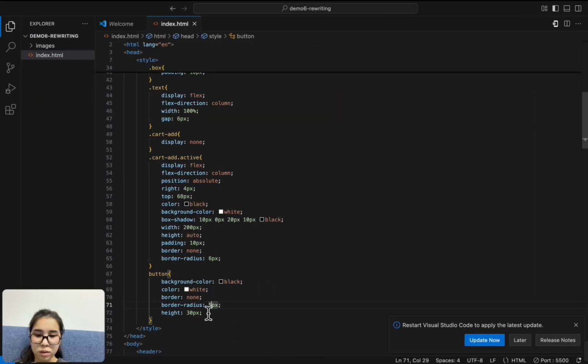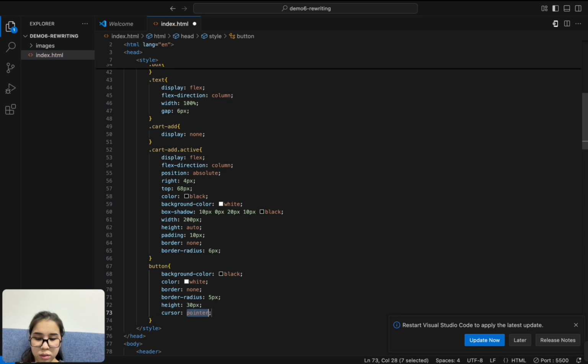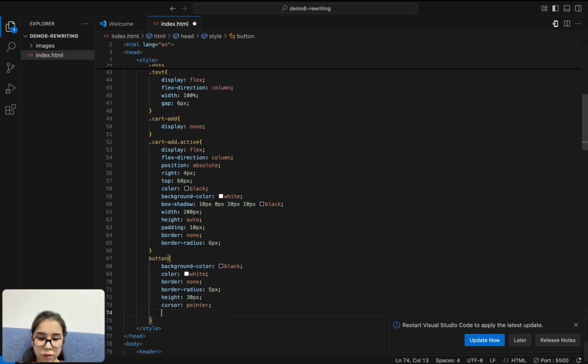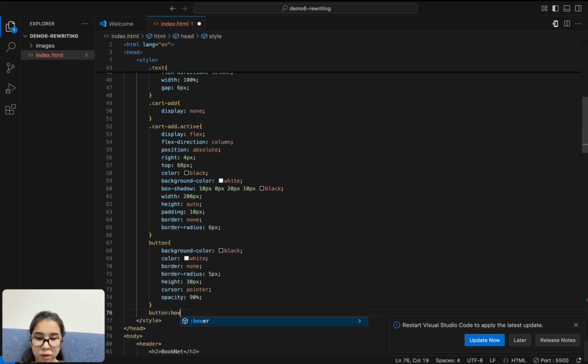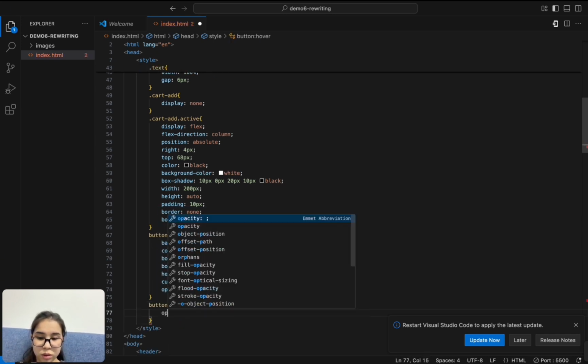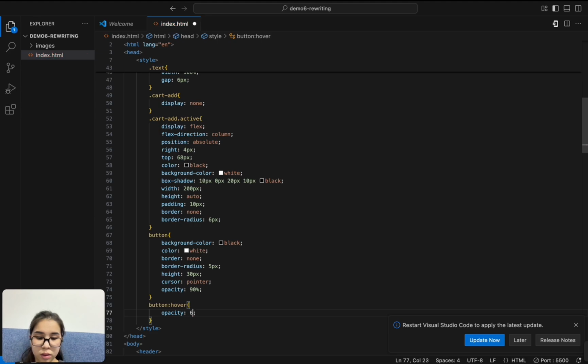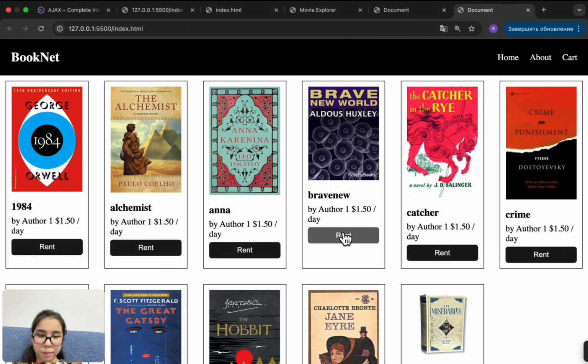I think it's gonna look very beautiful. Let's give opacity 9%, and when hovering over this button, let's do opacity 60%. Yes, very beautiful.